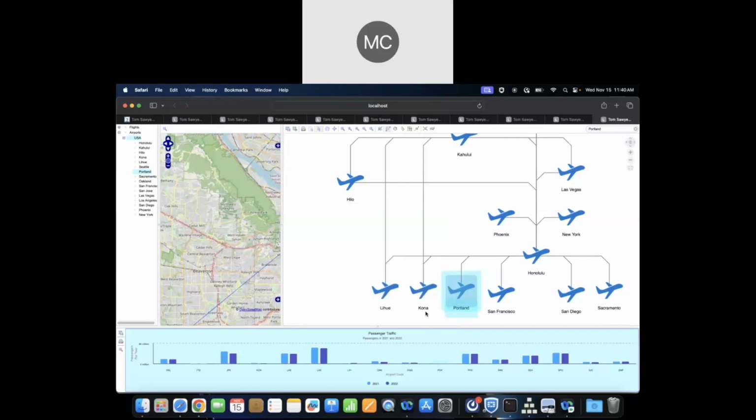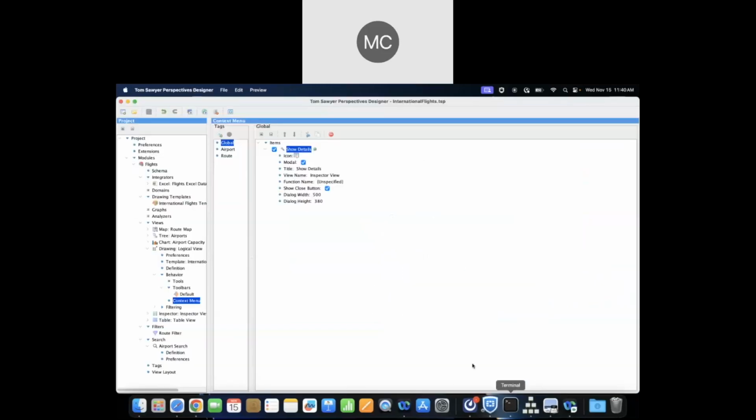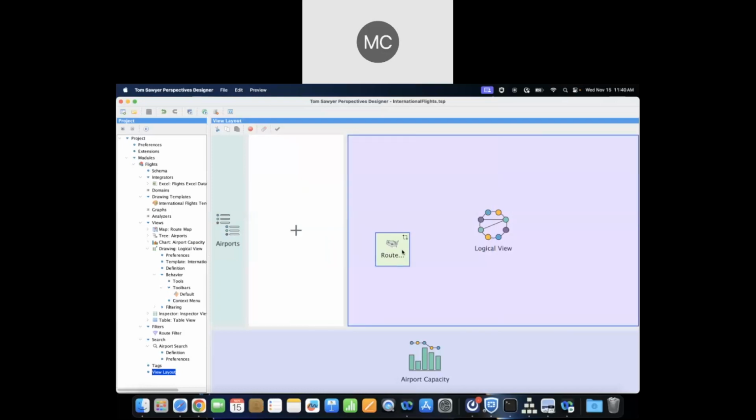Okay, now we're going to do one more thing while we're working with this application, and that is to update the way that we have this dashboard structured. So let's go back to our designer, and we're going to come down here to view layout. And this is where we have defined the layout of the views. And so we can add more views as we want, or we can interact with it as we'll do here now. Let's say we want to swap the map view and the drawing view.